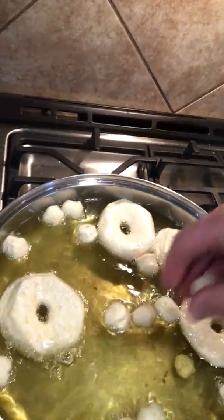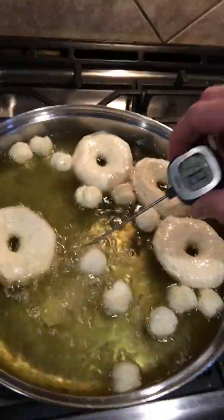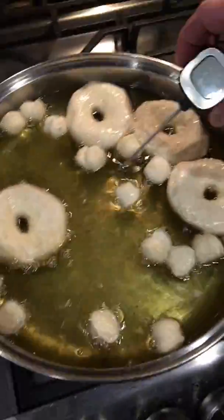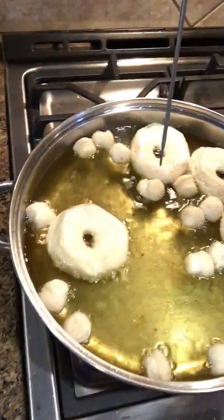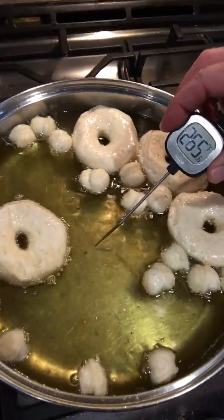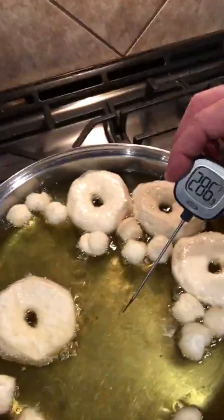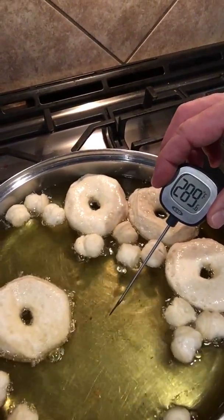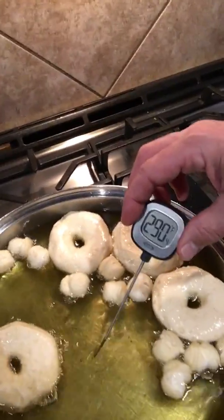And because they're tiny, they will cook extraordinarily fast compared to big, thick donuts. I'm going to bump it up to 4 because I've detected that our temperature's gone down a bit. Now, donut holes are really hard to flip over. Sometimes you can flip them over and they'll stay that way naturally. My automatic timer went off already. They're starting to float. Oh, they're floating, that's fine, but when you flip those things over, sometimes they don't stay flipped over. Now, see, the bubbles are not as vigorous. So we're at 289. So that's why I bumped the heat up a little bit to get us closer to 300.